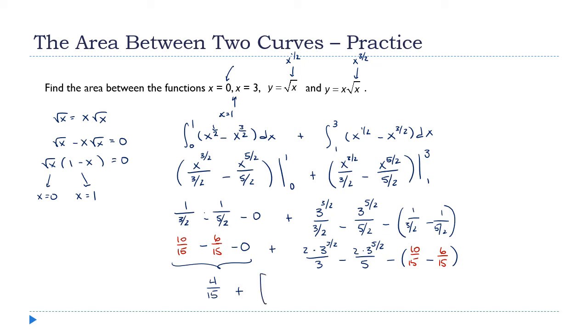I can tell the first part came out positive, right? So 99% sure this second part is going to be the part that comes out negative, and I've got to stick some absolute value on. So this is 2. I'm going to reduce the 3 to the 3 halves and the 3. So this is just the square root of 3 minus, and okay, this one I've got nothing, 2 times 3 to the 5 halves over 5 minus, and I already know this came out to 4 15ths. So that's minus 4 15ths.